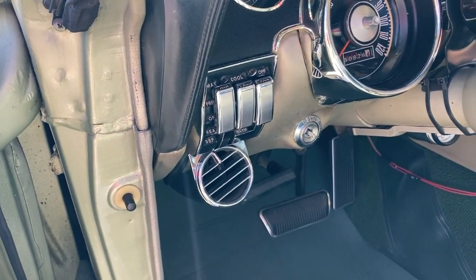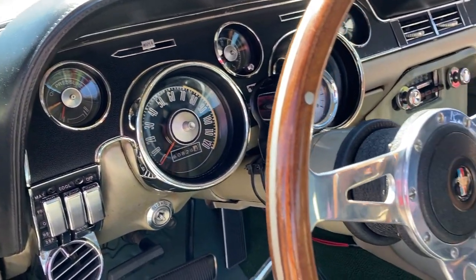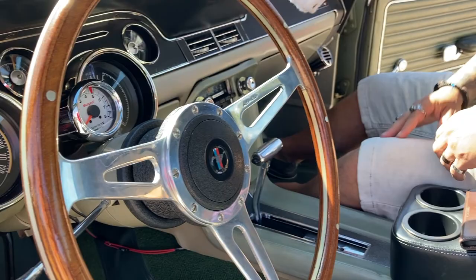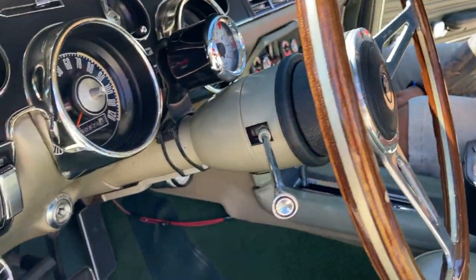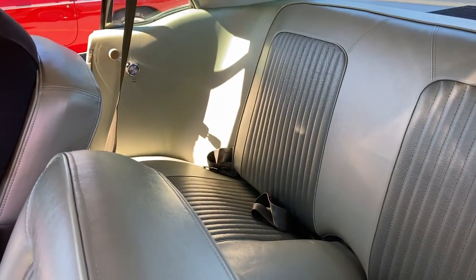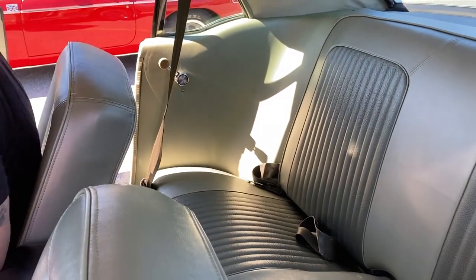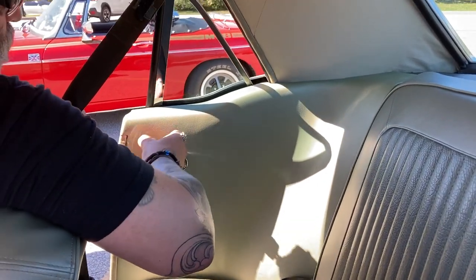Yep. When it worked, it was okay. But it was not like the AC I have today. It's okay. But that's why I don't drive it enough to justify putting in a whole new AC unit. What I also notice is in the rear, you've got the wind-down windows there too. Yep. How cool these are. Beautiful.